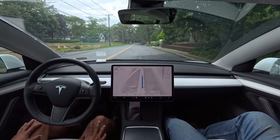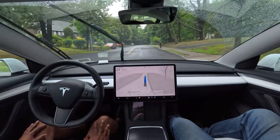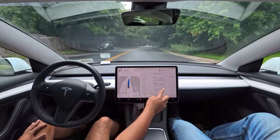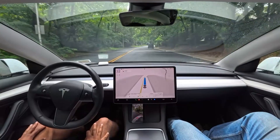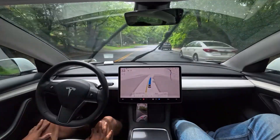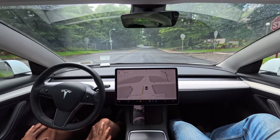Our car is proceeding. You may have seen a blue thing pop up on the screen because I was probably looking at the monitor. Just want to tell you guys this is the latest version — 12.4.3, right there. We're gonna go straight and I'm gonna try to look straight ahead. I'll look left and right only if there are cars at the stop sign, other than that I'm just gonna look straight.